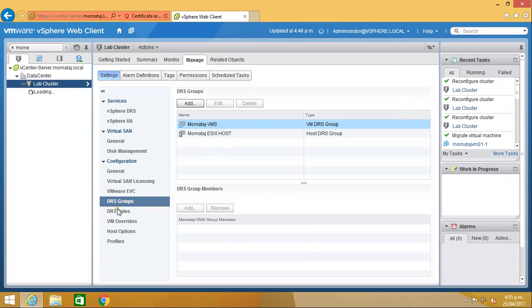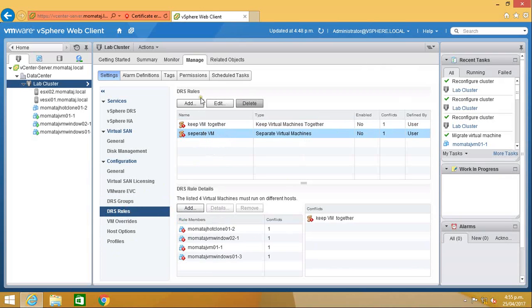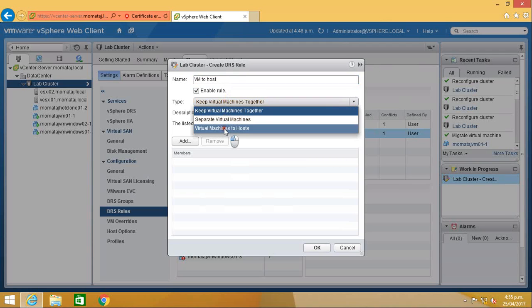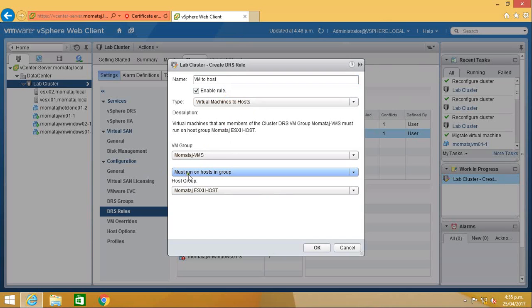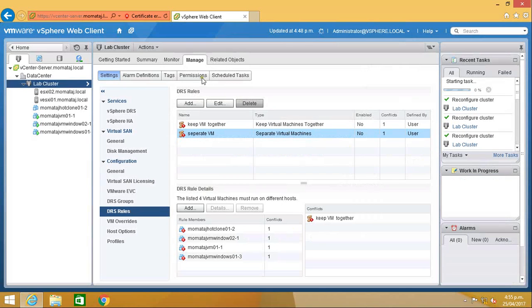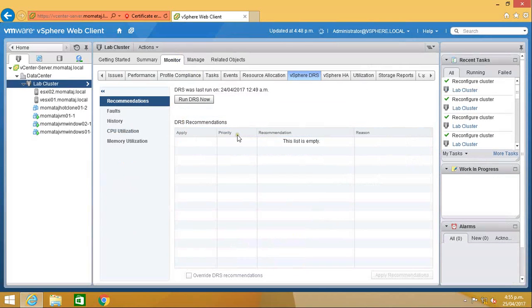Now I'm going to DRS rules. Here add the name of the rule, VM to host. Here virtual machines to host must run on this VM group and host group. Okay. Monitor.